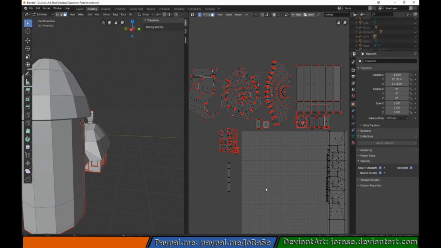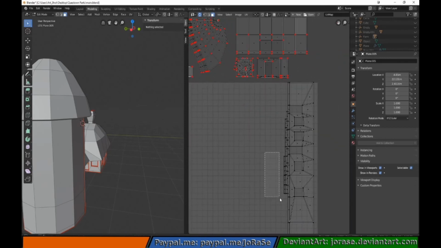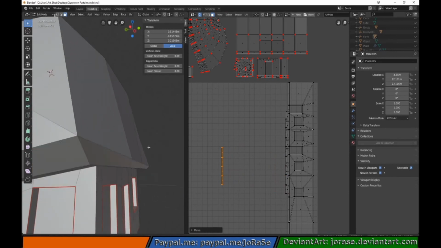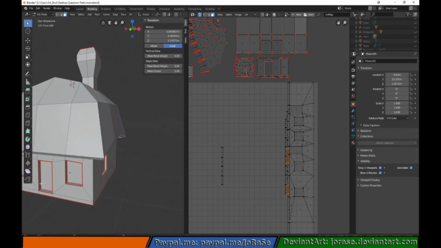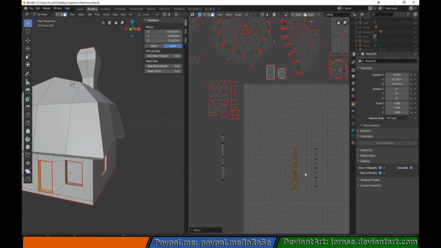Let's see. How do I want to go about this? Alright, we'll go that way then. Yeah, this is the way I was thinking about doing it, because it's far easier this way, using the selection on the actual model and not trying to grab the UV islands. It can be kind of hard.